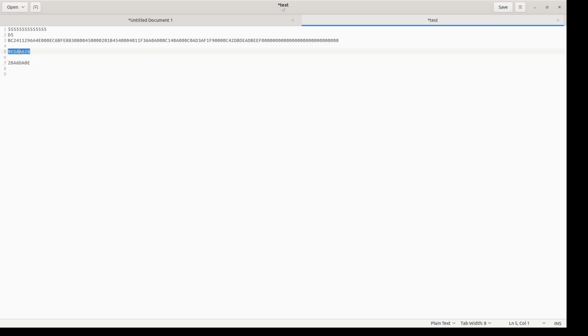Here we have the network byte order, where the most significant bit comes, or the least significant bit comes first, and here it's the other way around. So if we change this, if we put it like this, then you see it's actually the same. So this proves that the frame check sequence is correctly calculated and appended.